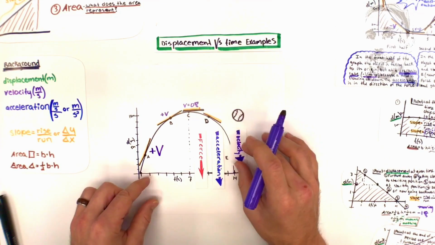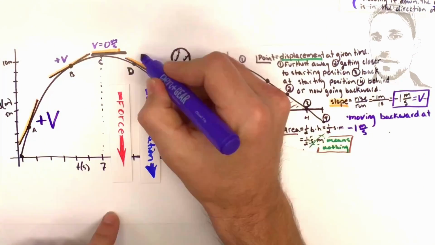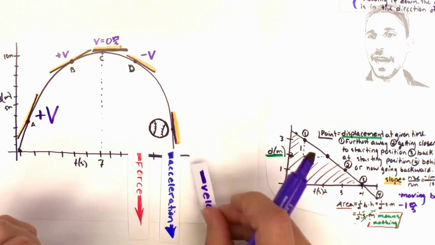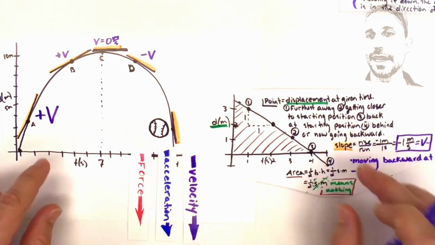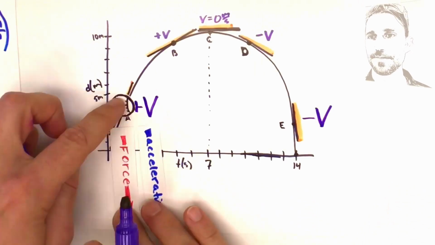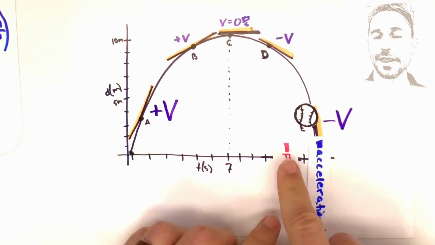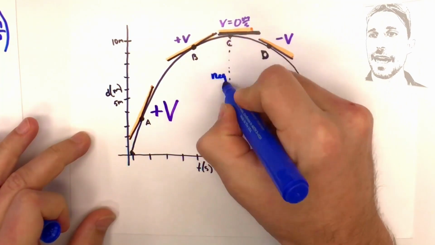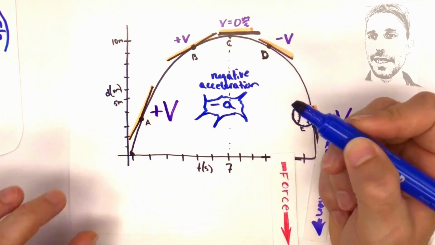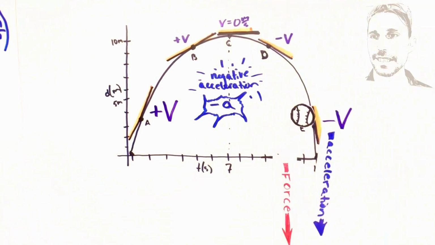Now at point D here, we have our velocity going downwards. We have a negative slope that's seen, that's negative velocity. And at point E, we have a big negative velocity, force and acceleration still going down, and velocity going down, we got that negative slope. So we have this ball that is essentially in space, it's going straight up and down. And this is showing our negative acceleration. So again, this is just a ball going straight up and down.